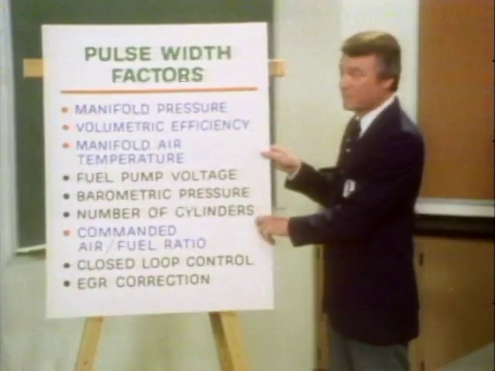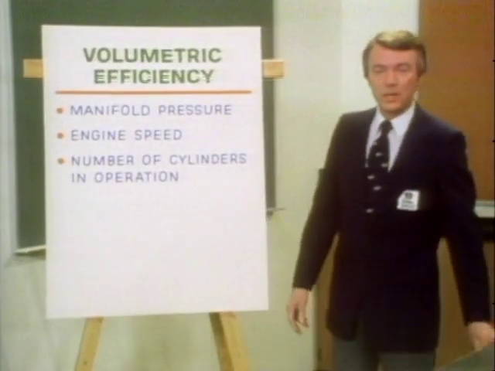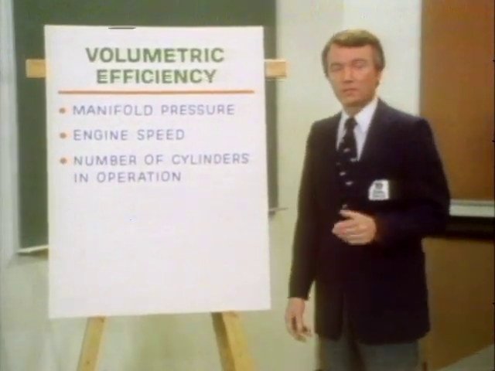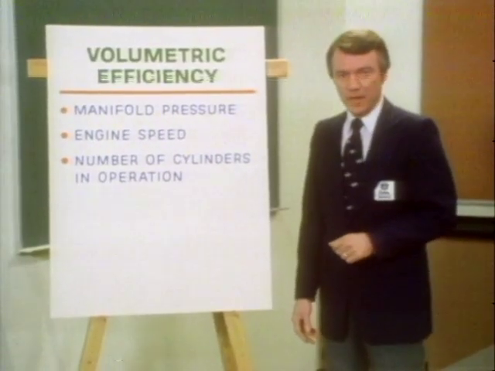The volumetric efficiency is the measure of the engine's ability to draw in or intake air for use in combustion. By definition, it is the ratio of the actual volume of air in a cylinder compared to the maximum volume that could enter a cylinder under ideal conditions. When the efficiency is high, the pulse width is lengthened since more air, or let's say air at a higher density, is available for combustion. Volumetric efficiency is based on manifold pressure, engine speed, and the number of cylinders in operation.